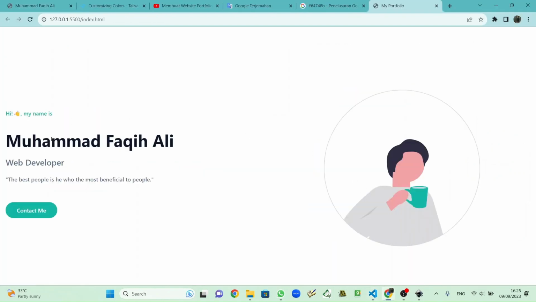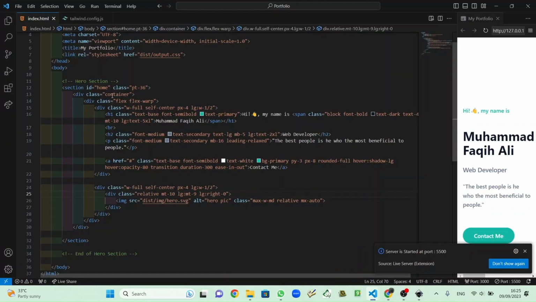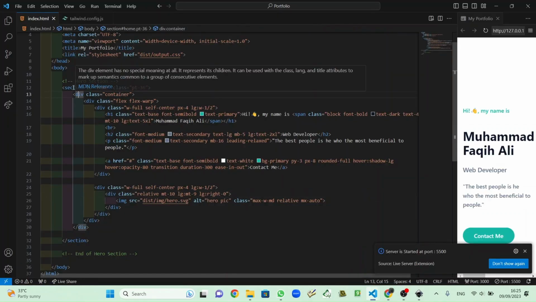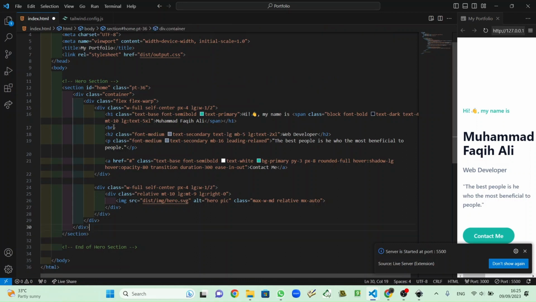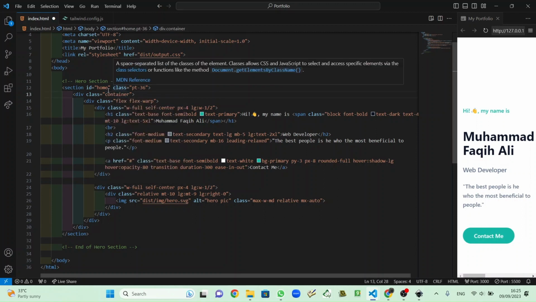And then we will put some margin here. Because we wrap it with a container, all of this content is inside the container, so I will change the container, and also apply this container at every section.